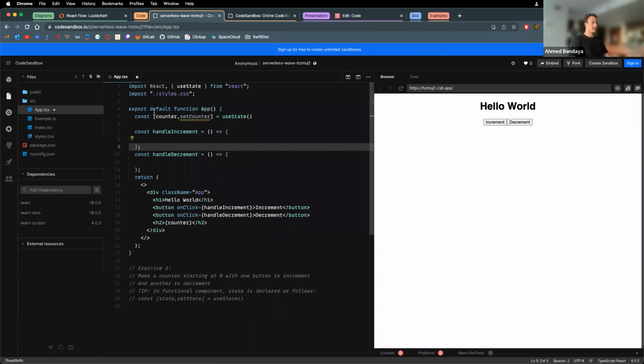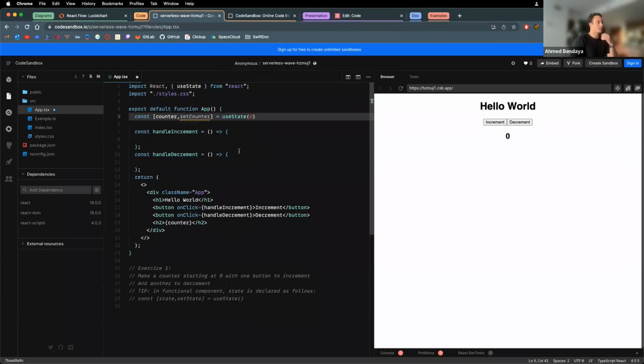So as I said, you go const array. This is the state. This is the function that changes the state, and then you go useState, and the parameter that you pass to useState is your initial value. So if I go 0, then my initial value when the component mounts, when the component starts existing within the DOM, the initial value of the state will be 0. You can go -1 or 1. I can put whatever I want, right? And I can not put anything, and then it will be null. The value would be nothing, basically.